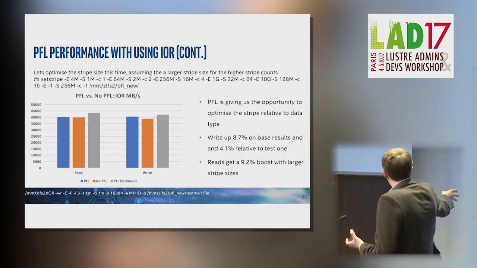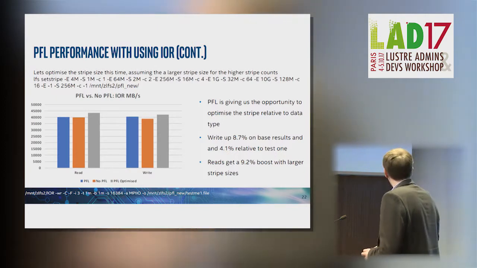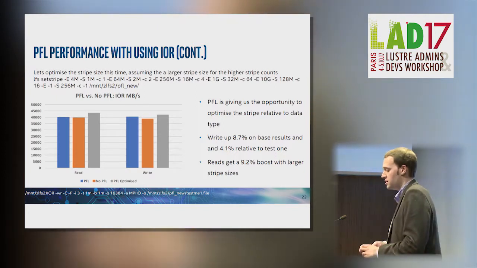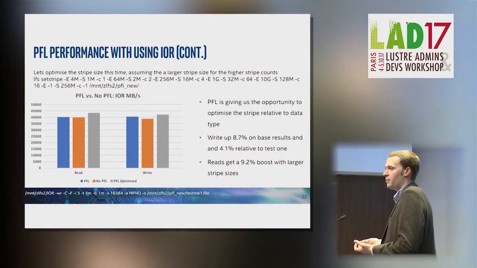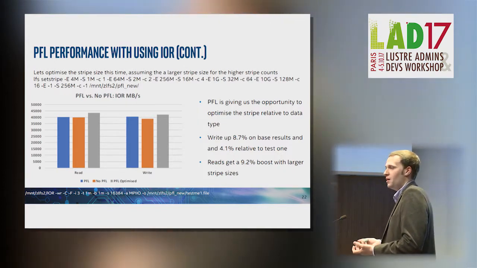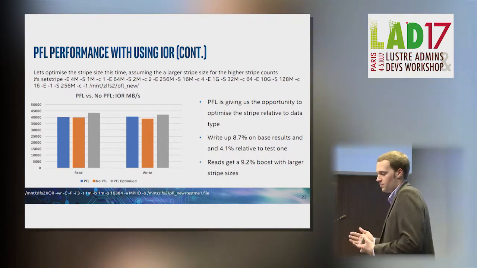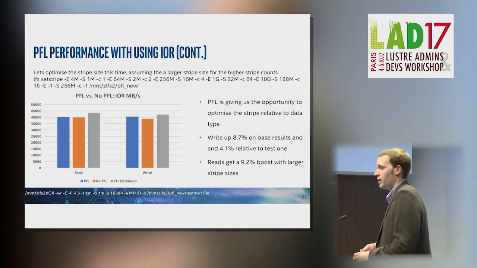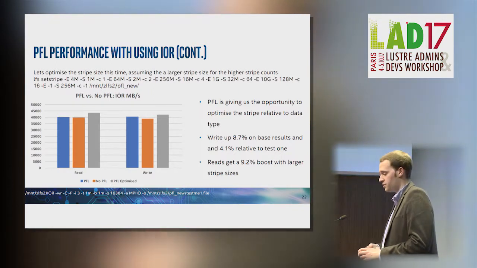So you can see here the same workload using a slightly optimized configuration with stripe count and stripe size is giving us a significant performance improvement. If someone told you you could get near 10% performance improvement on your file system without doing anything, I think people would probably take it. So again, just something to think about when looking at moving to a new release of Lustre and the sort of things that are available in Lustre 2.10.